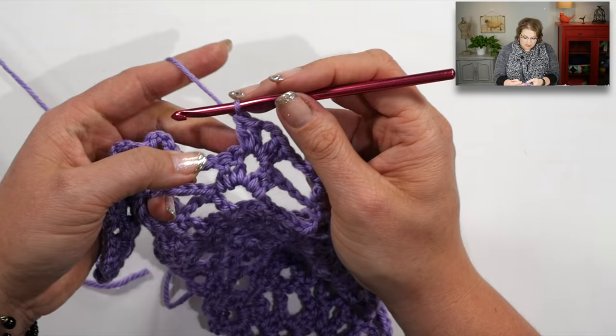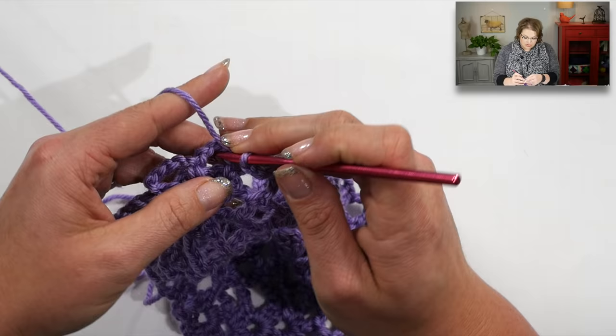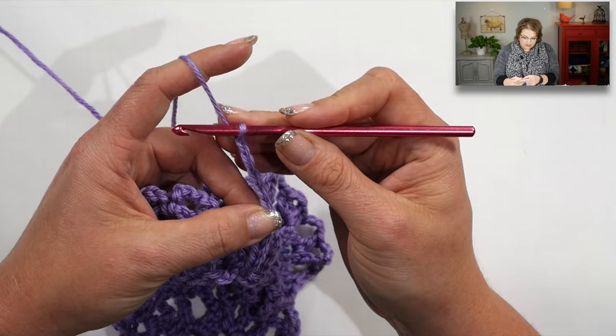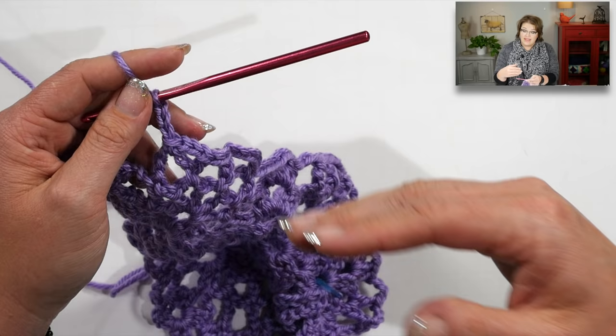I'm over here to my next pineapple, so I'm going to work that next pineapple just like I did before with my single crochet into the chain five space, and then chain five, single crochet in the next chain five space, chain five, and then single crochet in the last chain five space. Then you will chain three. That's the end of the stitch pattern repeat. You will repeat all of that once again until you get to the end of the row.